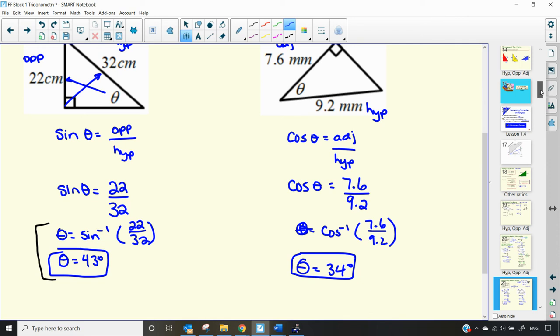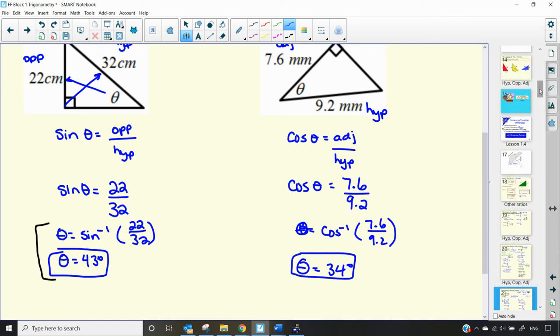All right, so that's the basics of trig. That is all that we do for solving triangles, and this is basically half of our unit already right here. We are going to be spending a few days going through some trig problems, right triangle problems. We're going to go through how to draw diagrams based on a word problem, and then the second half of this unit is to get into solving problems that involve more than one triangle. But this is essentially the entire piece in terms of solving right triangles, and now it just comes down to us doing lots of practice.